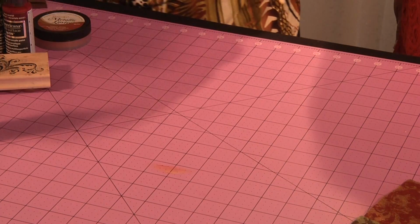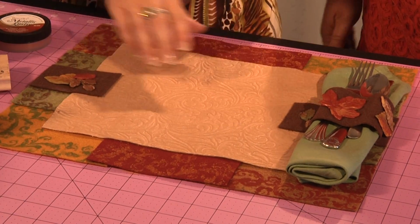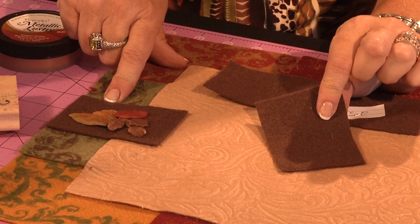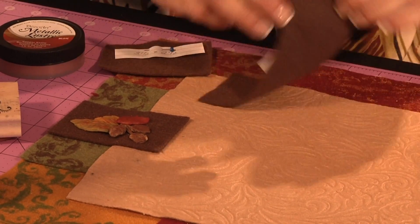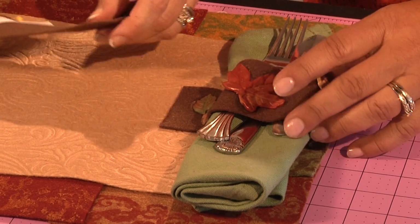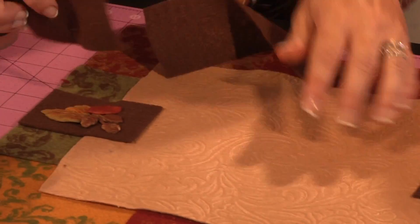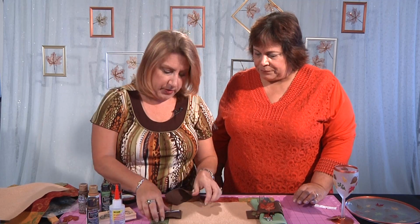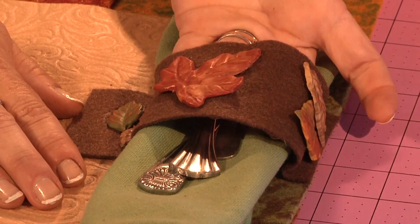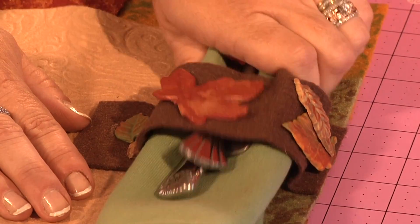And then I wanted to add a little more decorative trim. So Anna, please, if you could bring that one in, I'll show you these accent pieces on the side. This one here is 3.5 by 2.5, and it's just a chocolate brown, coffee brown kind of felt. And then this strip here is 2.5 by 6.5. Okay. The one on this side, I just went ahead and glued down flat. The one on this side, you can see what it's for. It's actually a loop that's holding silverware, instead of a napkin ring. Instead of a separate napkin ring, it's built right into your placemat. That's really smart.